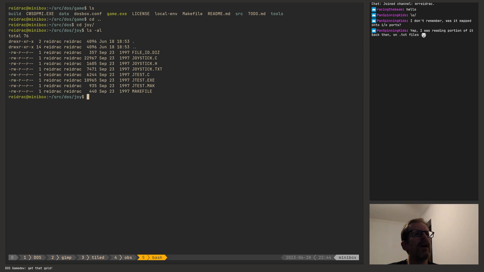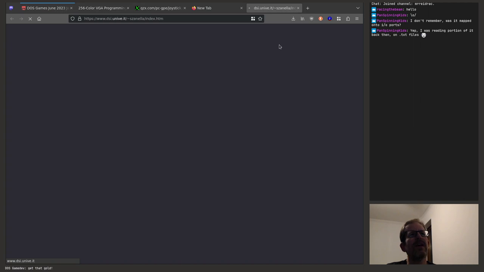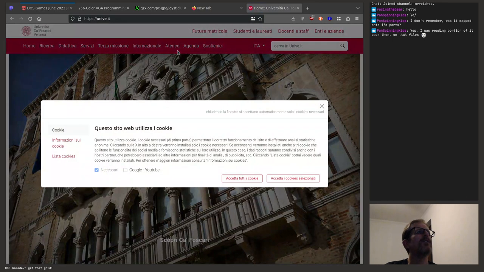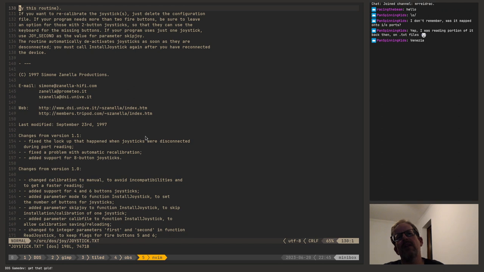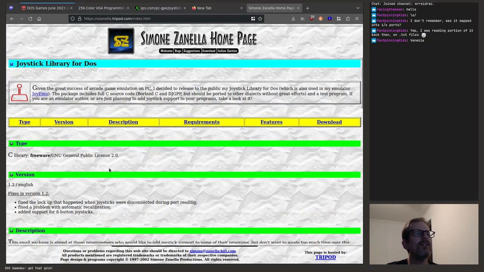I found this library by a guy implementing joystick support. I could be using this one as well. Something quite interesting is that he has his contact details. This was last updated in 1997, and he has two websites. The first one is a University of something in Italy, I think the University of Ca' Foscari in Venezia. Okay, whatever. The website is not available, it's kind of old, like 97. But then there is a website on Tripod. And oh, look at this, the website is still there, which is kind of impressive. And this is the website of the library.